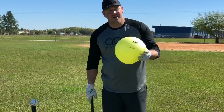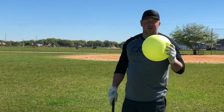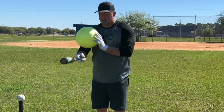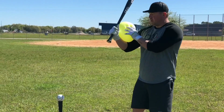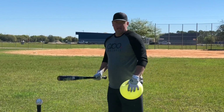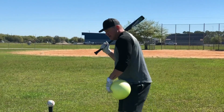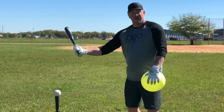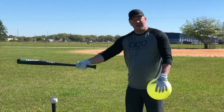The 6th hitting drill that you can use to work on not pulling the ball all the time is the connection ball drill. This is just a ball that you can put between your bicep and your forearm here, because one of the reasons guys pull the ball a lot is they get disconnected. Their elbow gets away from their body, their hands get away from their elbow, and they get real long early in the swing with their arm.